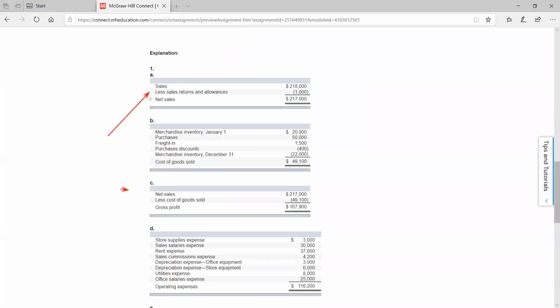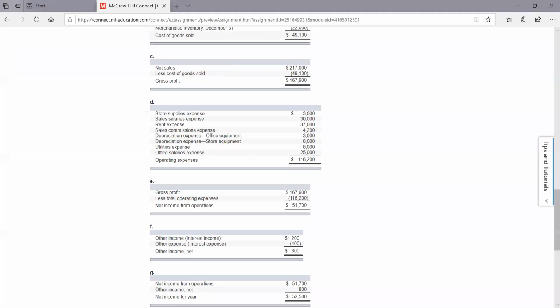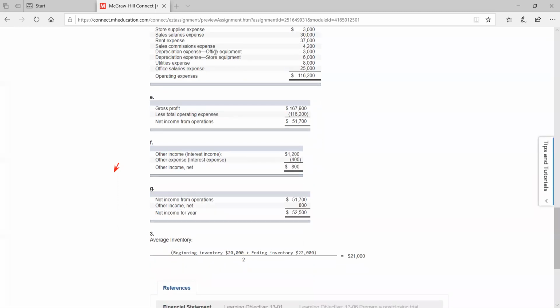Of course, we know how to get net sales, and then you remember you need to know your inventory calculation on how to get cost of goods sold: beginning inventory, you net your purchases, subtract out ending inventory to get your cost of goods sold, and of course we know the calculation on how to get to gross profit. And then of course we've got your operating expenses. List all your operating expenses, and then it's gross profit minus your operating expenses to get that income. And then on this one, it looks like they had other income and other expense. They netted those two to get that 800, and then finally you added that to get the net income for the year.